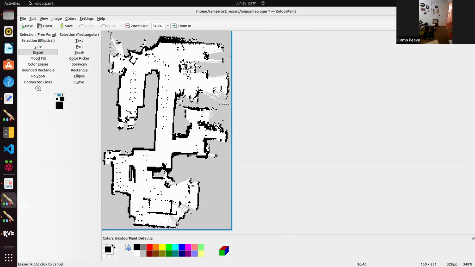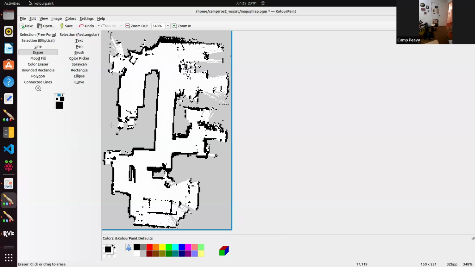And these are basically the table legs that are on the robot. The scanner's in the middle. It sees it as an obstacle, which is a problem, but I'm just creating the map. And yeah, I can go in here and clean up the map and it'll be fine. When you're navigating, there's a parameter called robot radius. And you define that and it'll ignore anything inside that radius. So it'll ignore the table legs when it actually navigates. Clean up these specs.